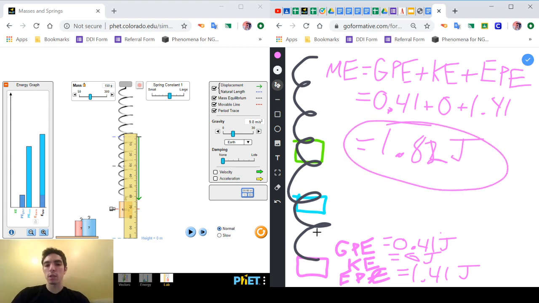For the rest of this beginning part of the week, you're going to be testing and seeing if this energy is conserved or not, or how that changes. How do these individual energies that make this up fluctuate as you go through this system? Big key points to remember: remember the difference between how we measured this displacement as the green vector and how we measured this height, where we have to move the meter stick and measure from this bottom blue line up to that center of mass. So keep that in mind as you go through this week's work.